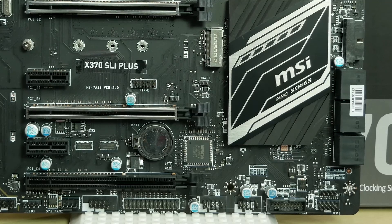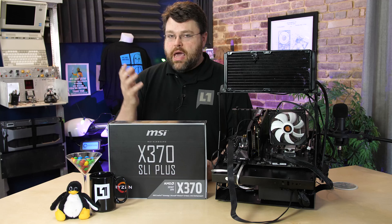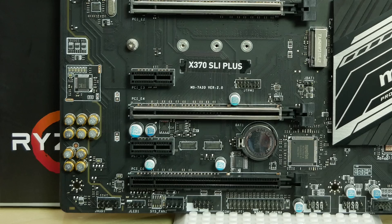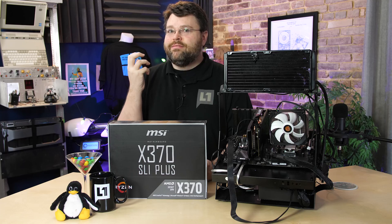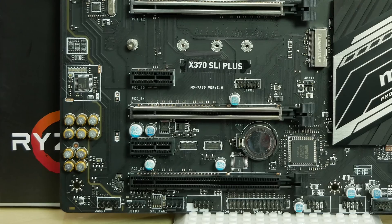At the bottom edge of the motherboard we've got our front panel connector, another USB 3.0 or USB 3.1 Gen 1 front panel connector, two USB 2.0 header connectors. We've got our LPT-1, so yes you can run a parallel port line printer, although you'll have to get a cable. We've got our RS-232 serial port header — again, you'll have to get a header. Our LED connector, because we cannot escape RGB LEDs. And then we've got our system fan 2 connector, and right next to that our front panel audio, which is on an isolated part of the front circuit board.